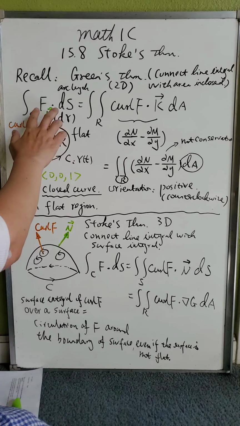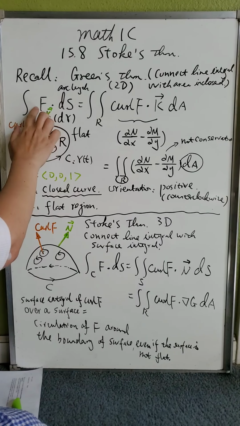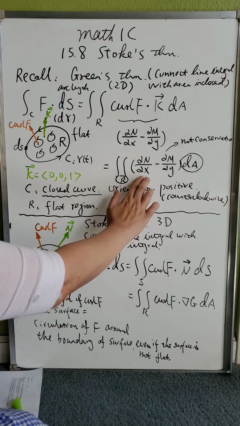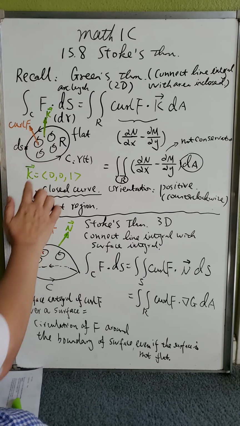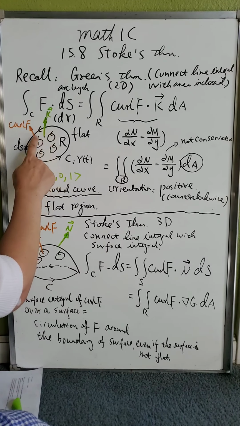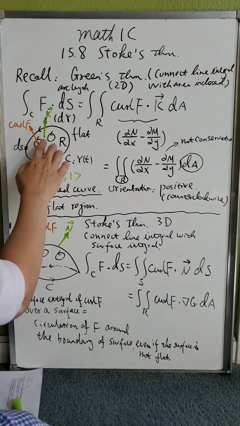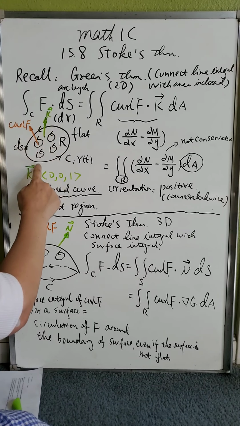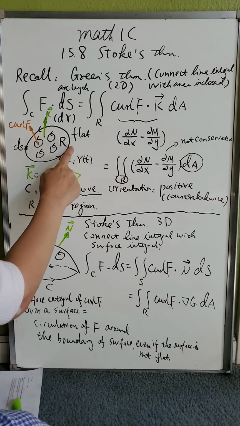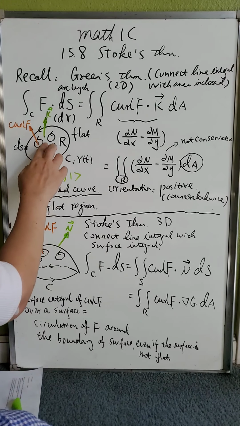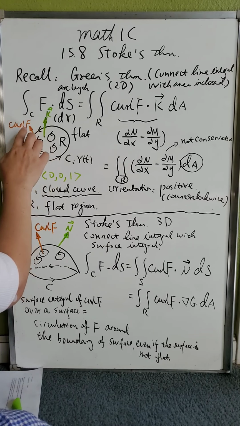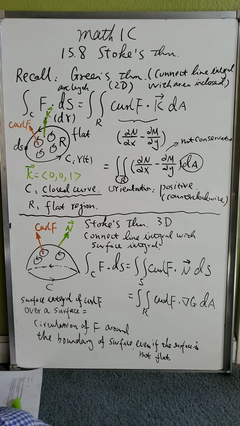Green's theorem connects the line integral with the area enclosed by the curve. That's because he believes all of this is circulation, okay? All the circulation, when you add them together, is equal to the circulation on the outside of the curve. And how do you calculate circulation here? That is equal to F dot T, okay? That's how they get that. So that's what Green did.